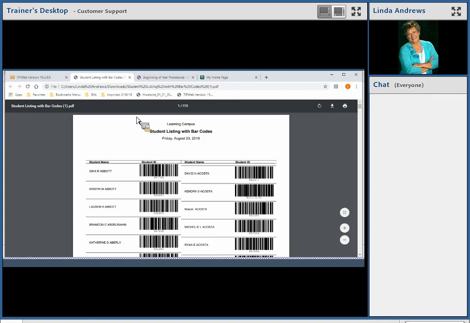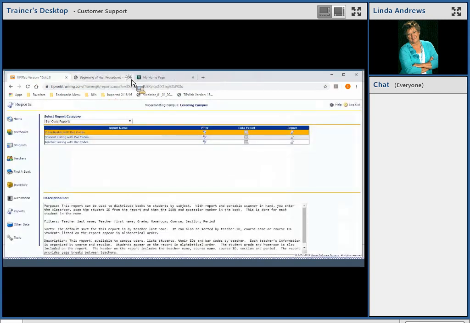So that's the student listing with barcodes, and here I see this is all of my students. I've got 123 pages. So there are a number of students. If I don't distribute to students, I don't need to print that barcode report out. If I distribute to students by classroom, I can print out the class roster with barcodes.